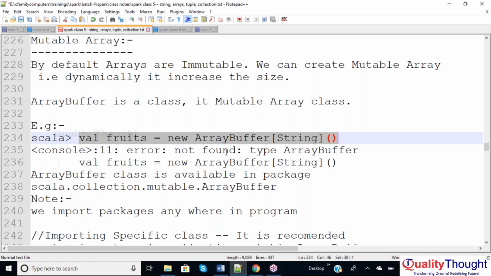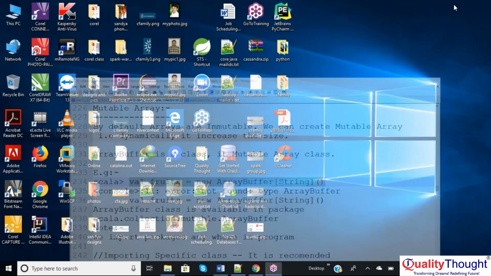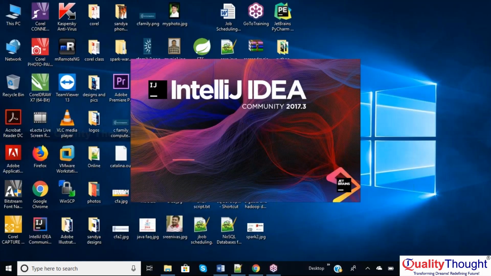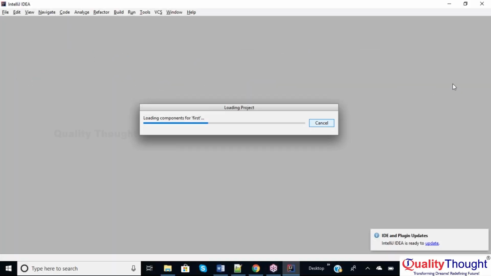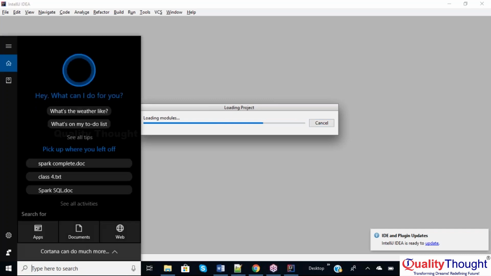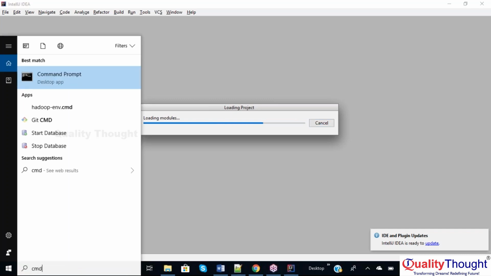Let's first try to create an ArrayBuffer class so that we understand. Let me start the IDE. You can use an IDE or you can open the console. So open CMD and type scala.